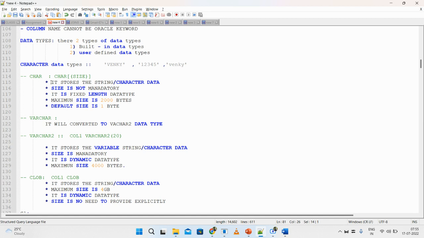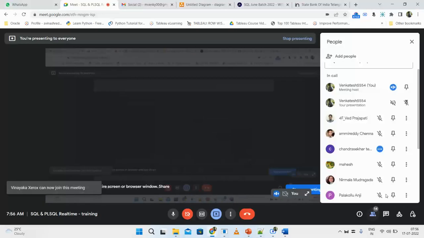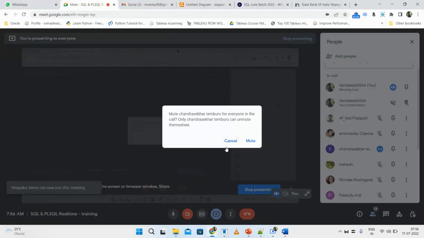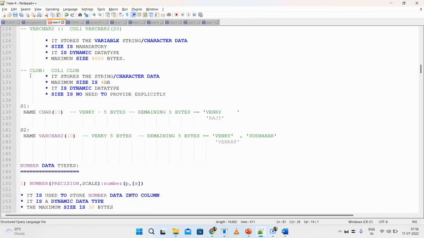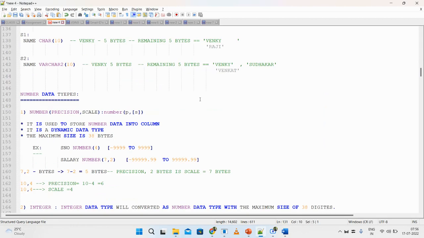Char is a fixed length data type, varchar2 is a dynamic data type. The maximum size we can declare in char is 2000 bytes, whereas in varchar2 it is 4000 bytes. By default char is 1 byte, but in varchar2 there is no default value, because you must and should provide the value. Clear? Later we will see the CLOB and all.